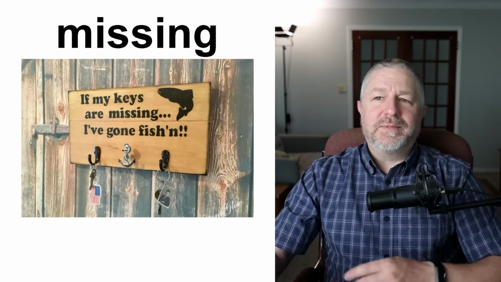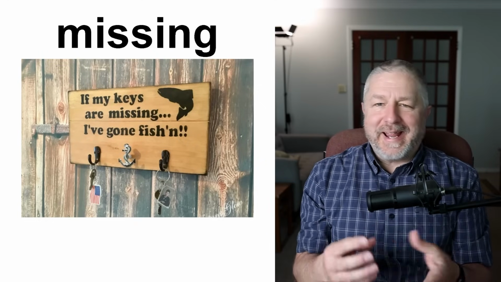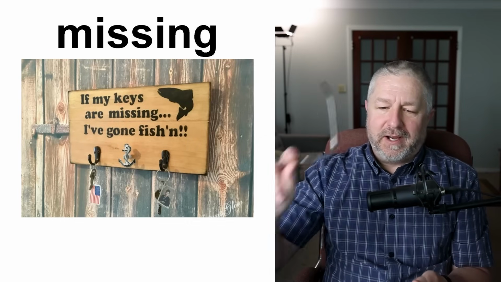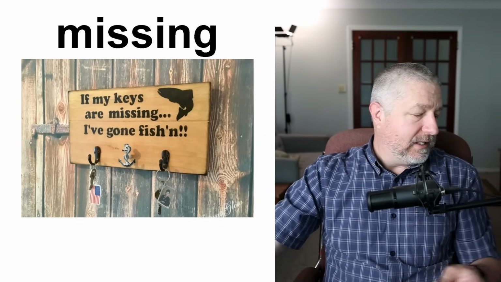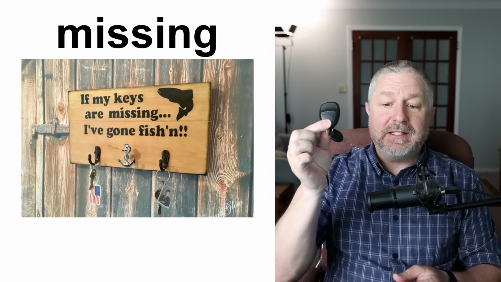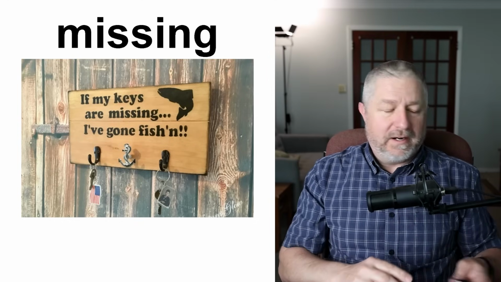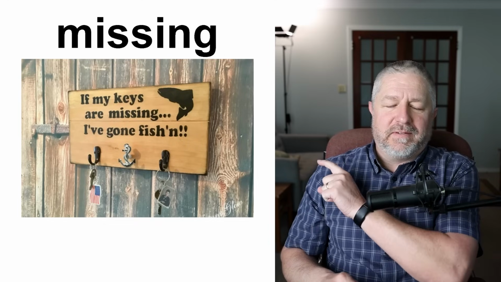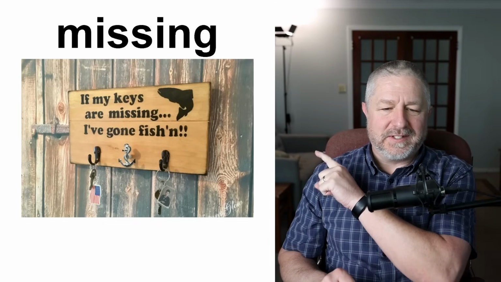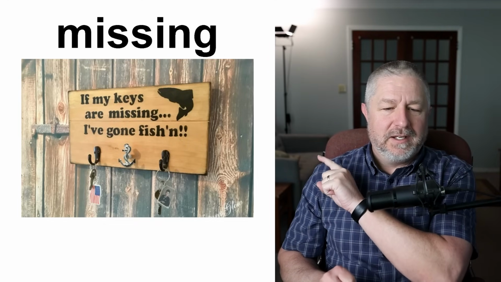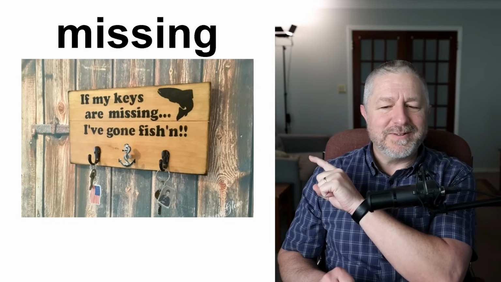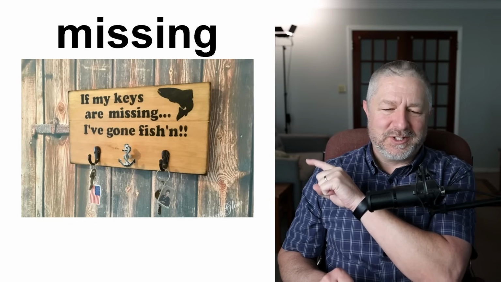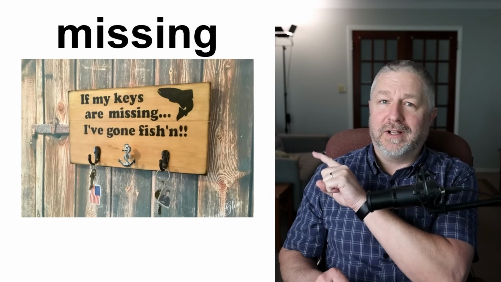Missing. Sometimes you describe something because you can't find it. Sometimes my reading glasses are missing. Sometimes I can't find my reading glasses. Sometimes my keys are missing. I don't know where they are. This is a little bit of a funny joke on this key holder, on this key rack. If my keys are missing, I've gone fishing. I don't know why they shortened fishing. It doesn't rhyme when you say it this way. It should be the full word. If my keys are missing, I've gone fishing.